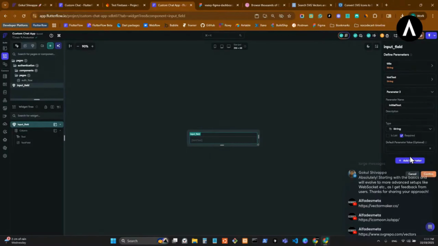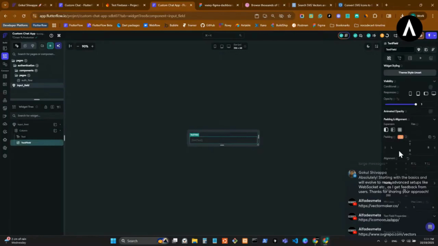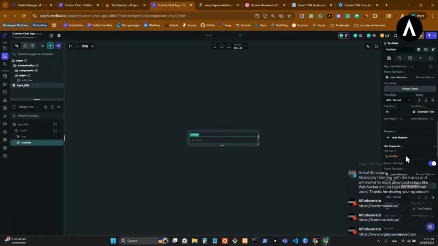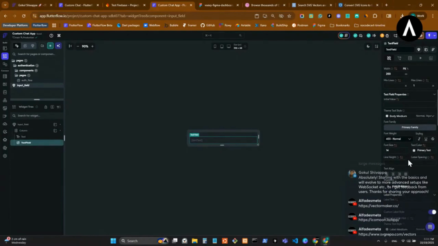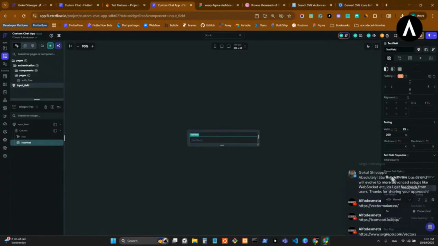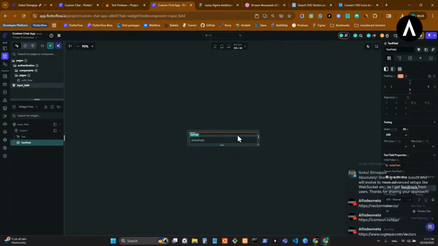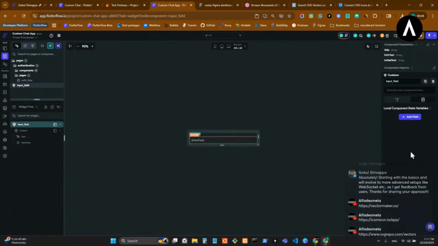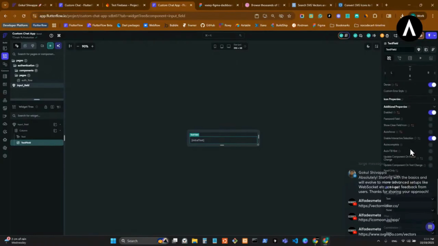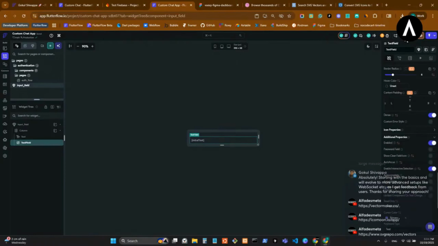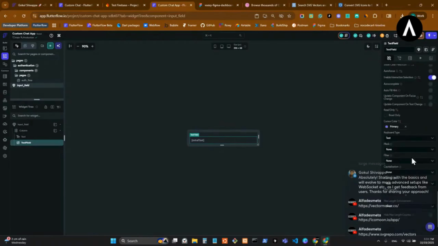Initial text, that is also a string. So this is it. And if you wanted to customize any other parameters, you can pass the parameters there and use it dynamically here.